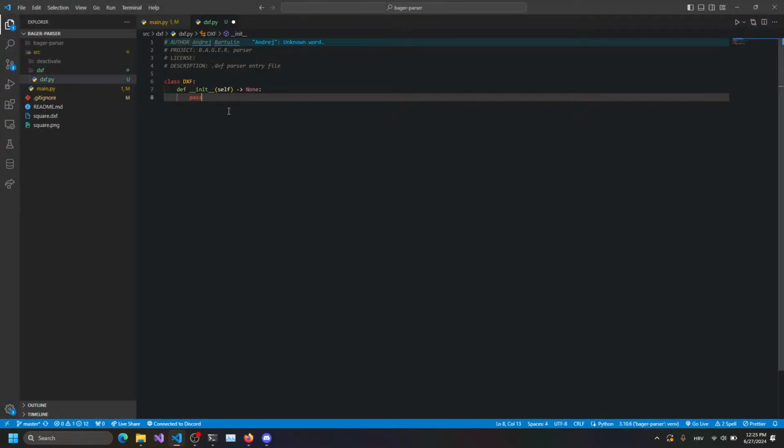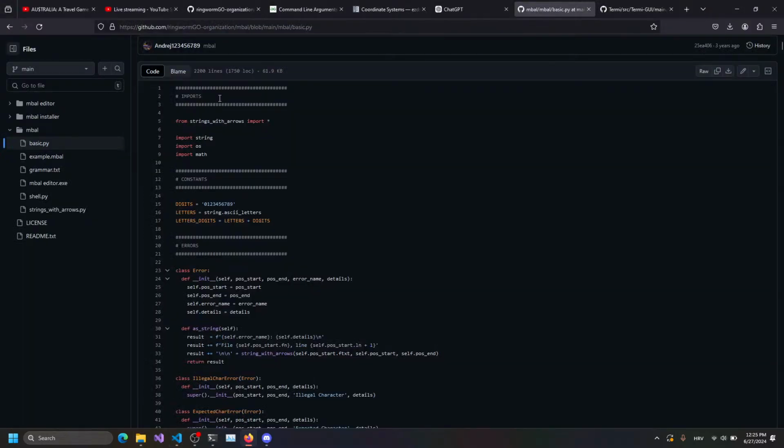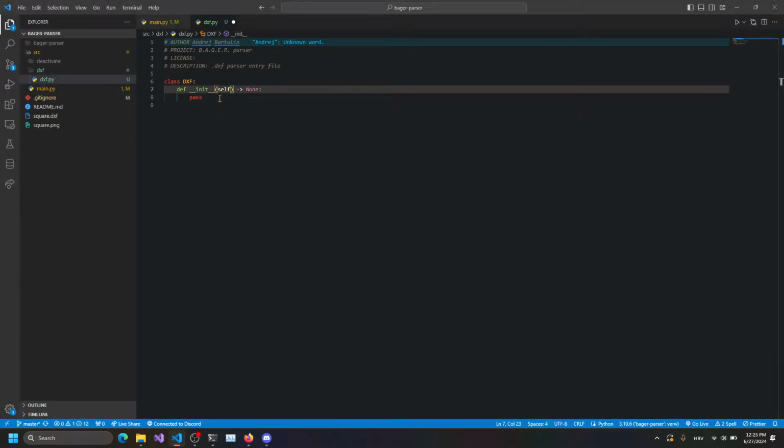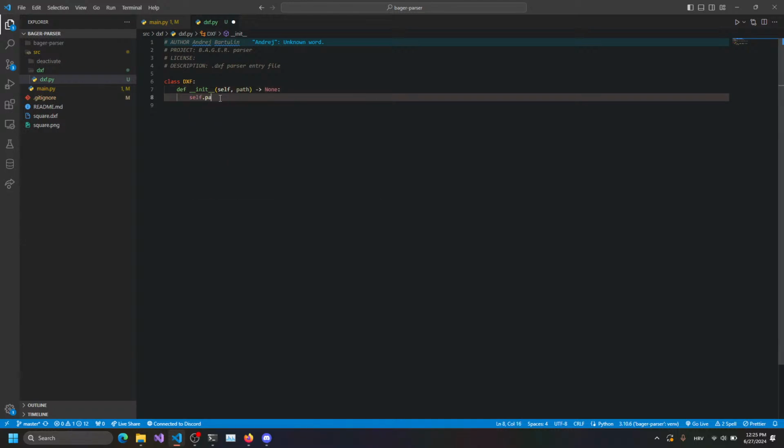Okay. So I have a definition init. So what we are gonna do in definition init, we are gonna parse path. Self.path is path.